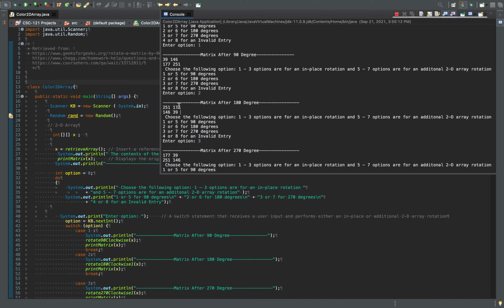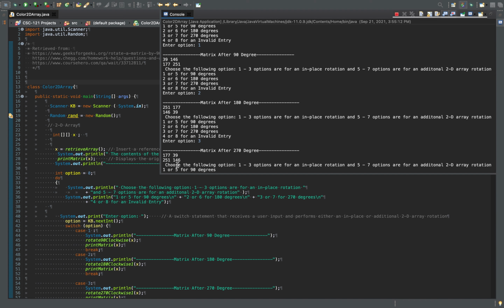The first side is on the left side, so that is correct. And then the second side is always on this side, which is correct. And then the third side, which is this one, has to be over here. That is correct. And side 4, which is this one, has to be here in the bottom. So that's correct. Now I'm gonna enter number 4 just to see what happens.